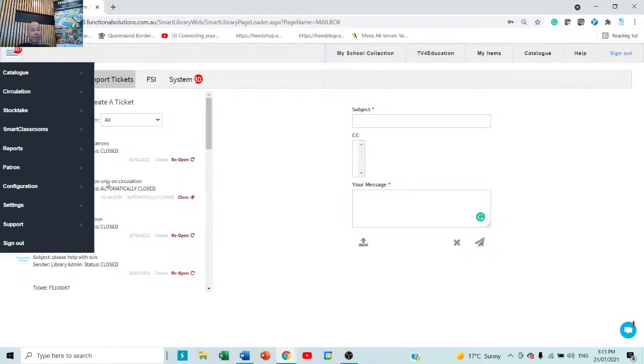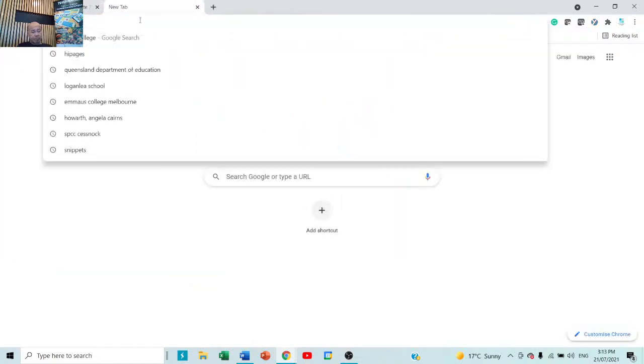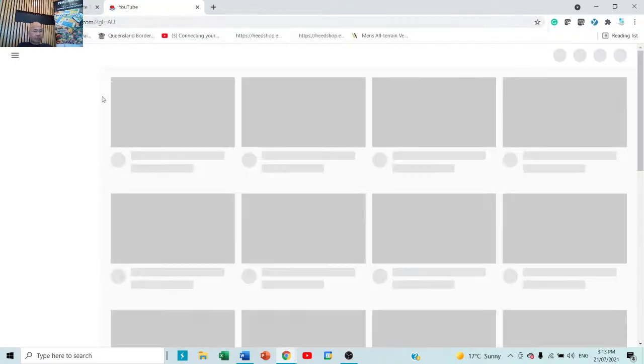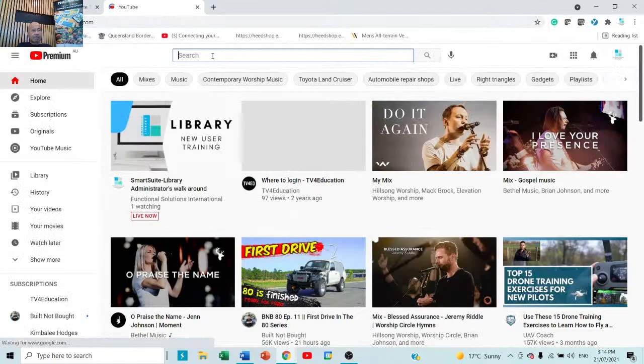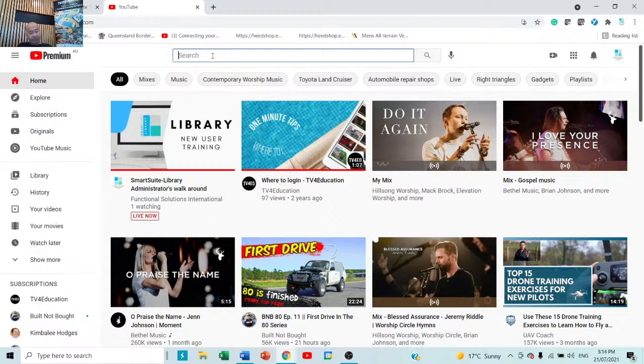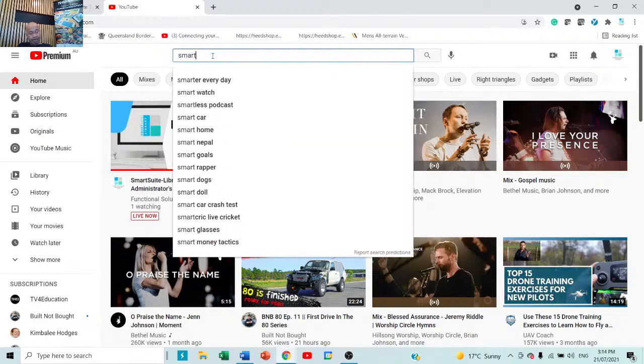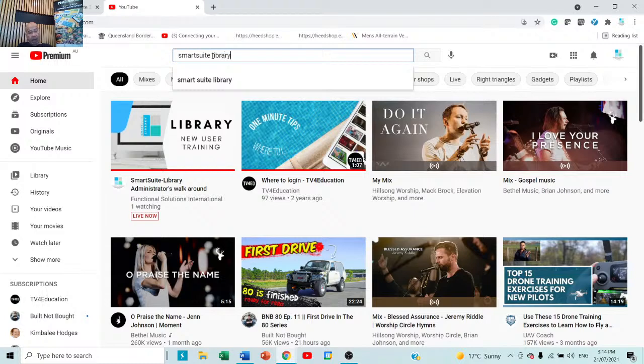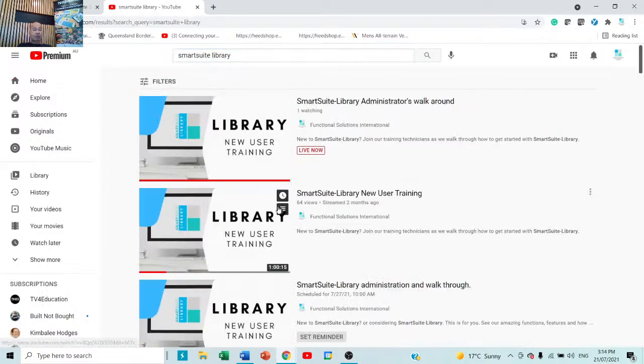By the way, a shortcut is if you just go to YouTube. Now you can do it through that help article, but you can go straight to YouTube and type in SmartSuite Library, and guess what?